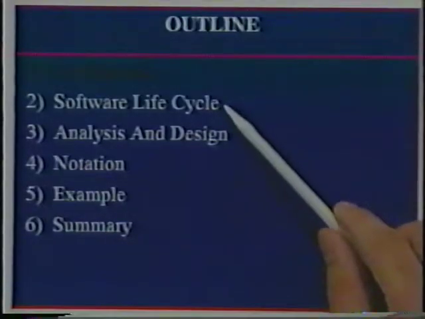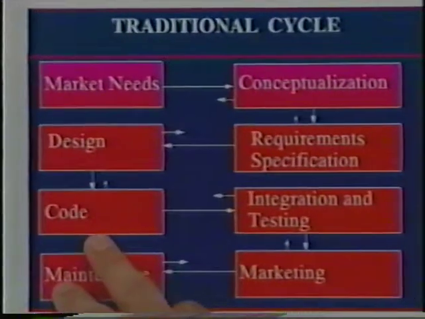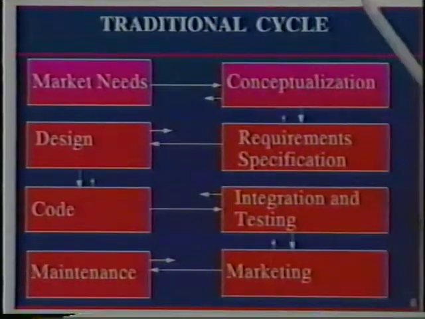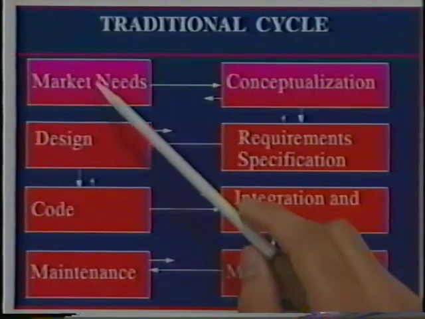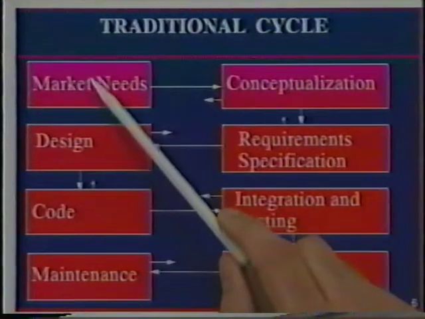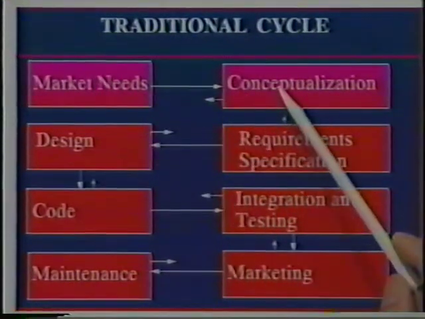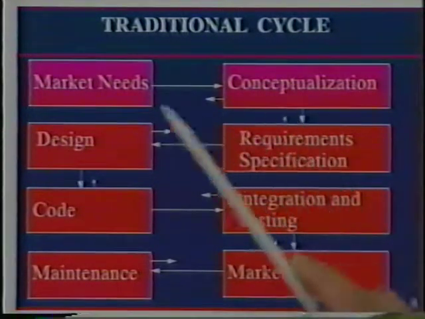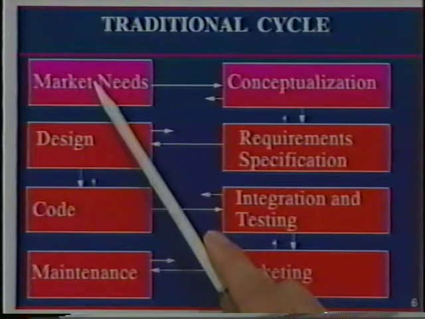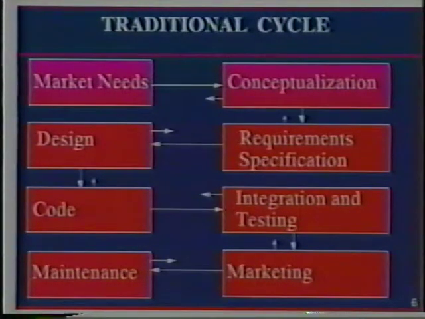Let's look at the software life cycle now. It is very similar to the life cycle that we have mentioned for engineering product development, where we start with market needs, that is, we do a market analysis, followed by the conceptualization stage, which is followed by the functional requirement analysis stage. In the market analysis stage, we go out and find whether there is a need for this particular product. For example, spreadsheets. We can find out whether people really need spreadsheets or not.